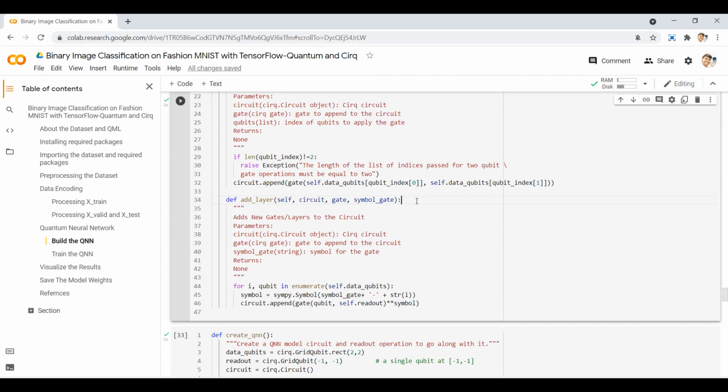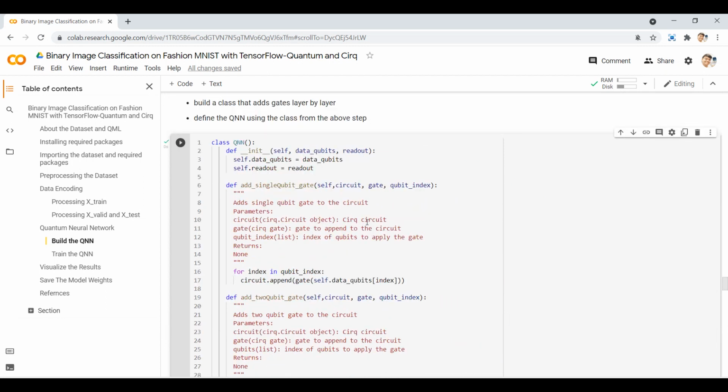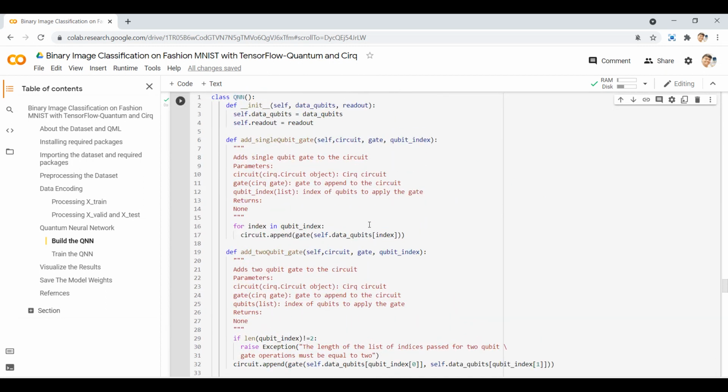So if you provide one gate, then it just gives it to all of the qubits, and you will see in a moment what I mean. So yes, these are the methods that we give to our QNN class.